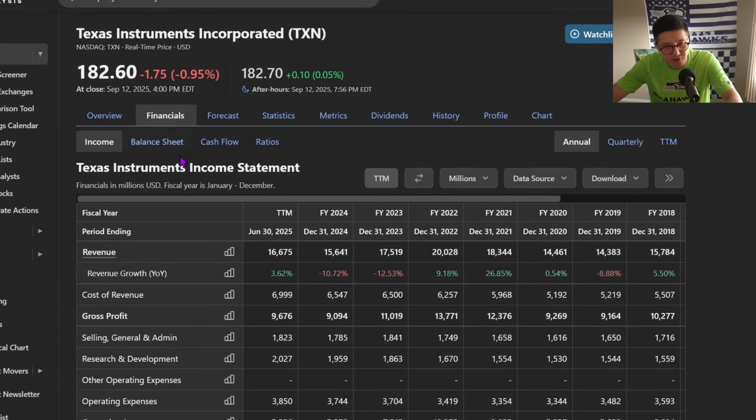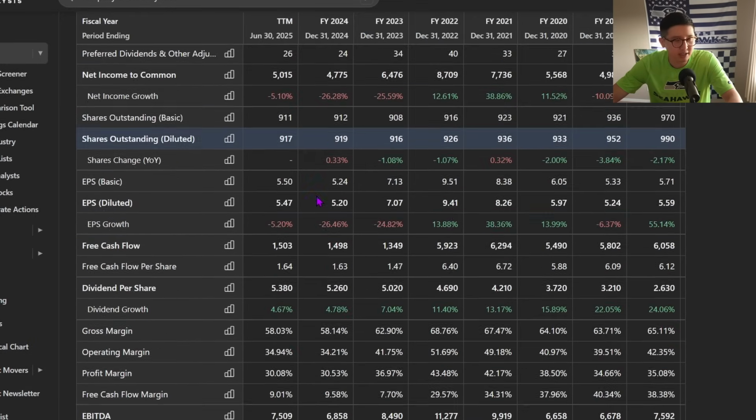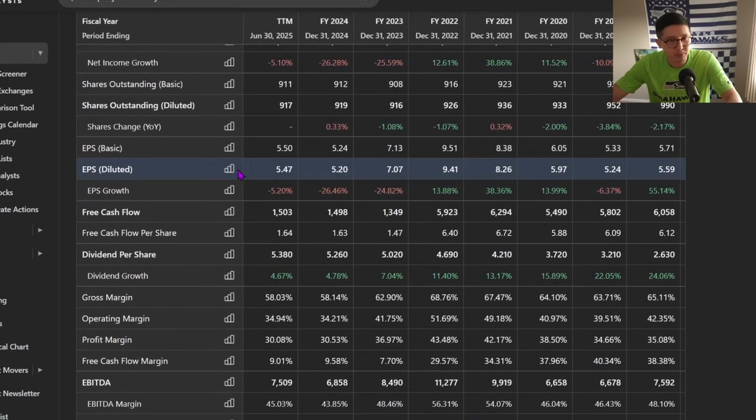If we jump on over to their financials, scroll on down and take a look at their earnings per share, it's $5.47. That means they're practically paying out every single penny of their profits per share as dividends to the shareholders. Now you tell me, it doesn't take a rocket scientist with a PhD to understand, do you think that dividend is going to be sustainable and growing in the near future? No, if the payout ratio stays at 99%.